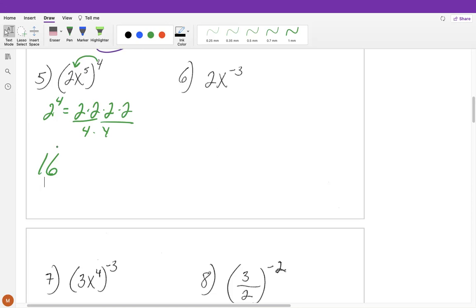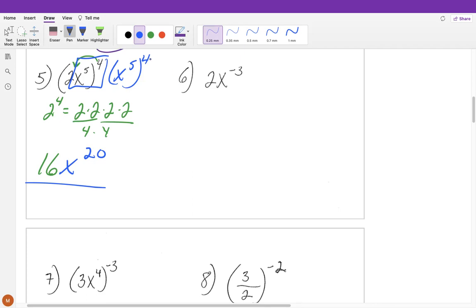2 is being raised to the 4th power there, so we raise that 2 to the 4th power. Now here we have x to the 5th being raised to the 4th power. And our rule with power to a power is we multiply. So here we would get x to the 20th power. All right, so just because the rule says we multiply doesn't mean we multiply a power with the base. It's our exponents that we're doing. These are the exponent rules, the exponent laws.